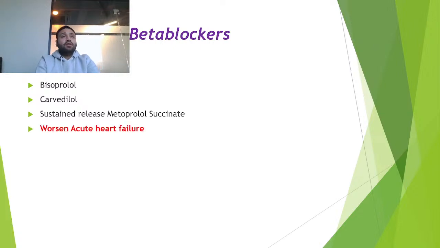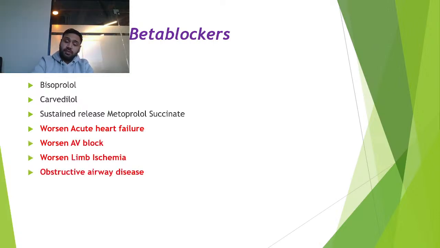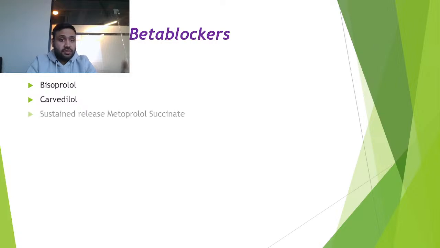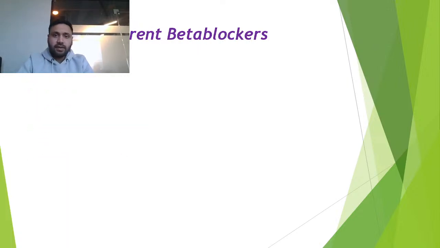So yes, also patients with chronic obstructive pulmonary disease should be given beta blockers with caution. And then there are certain beta blockers which can be given in them, especially nebivolol. However, it has not been fully tested for heart failure. With the current discussion, the only 3 beta blockers that we need to concentrate on are bisoprolol, carvedilol, and sustained release metoprolol succinate. Yes.